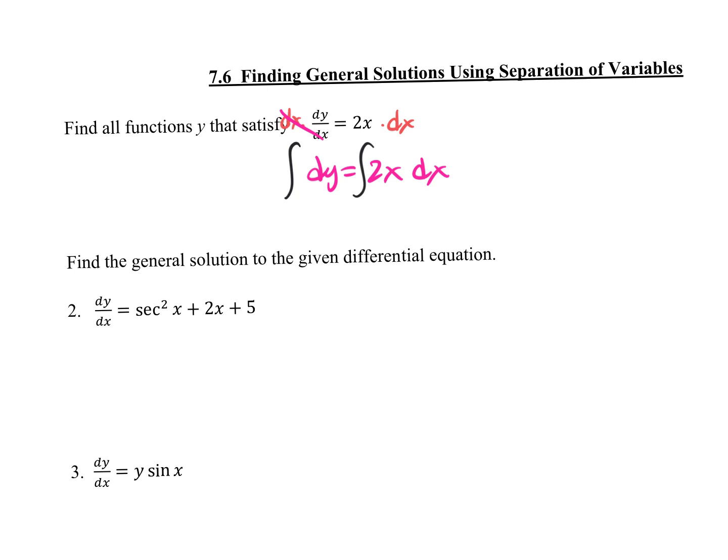Yeah. What's the antiderivative of 1? Whose derivative is dy dx? Y. Let's go. Okay, so the antiderivative of 1 with respect to y will get me a y, because you agree the derivative of y is dy dx? Whose derivative is 2x? 2x to the second over 2 would just cancel into x squared.